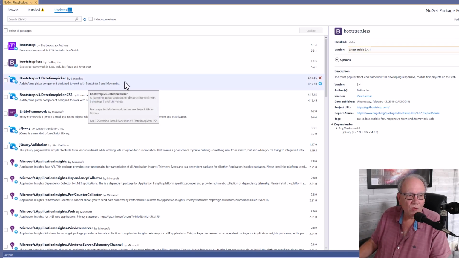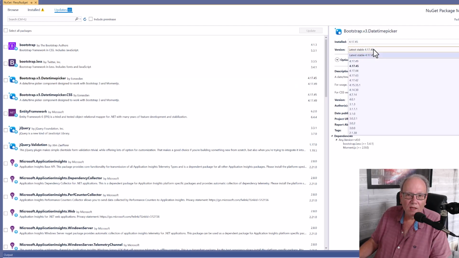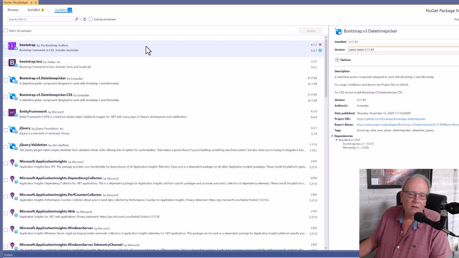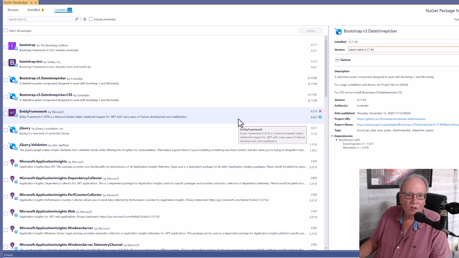We also have the Bootstrap date picker. That's another one here. That one there is a fairly minor upgrade, and this is probably a classification 3. I don't think it's going to make any difference, but again, I would consider upgrading this by itself and seeing what I break. So there's going to be my definitive. I'm just going to leave it where it is. It's not hurting anything. I might upgrade it, and yeah, I do want to upgrade it. I know that the Entity Framework one is one that I will want to eventually upgrade.